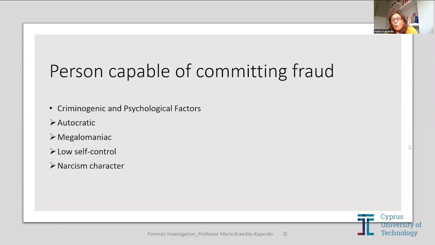Now, let's look at what we mean by profiling fraud offenders. It was much easier when I started doing this work back in the 1990s. But in general, these individuals that are committing fraud, they are autocratic. They don't want you to dispute them. You go and question them and you ask them, why is this invoice not signed? Why does this delivery docket state a different address than their factory? They don't want to answer to you, or they are megalomaniacs, or they have low self-control, or they're narcissists.